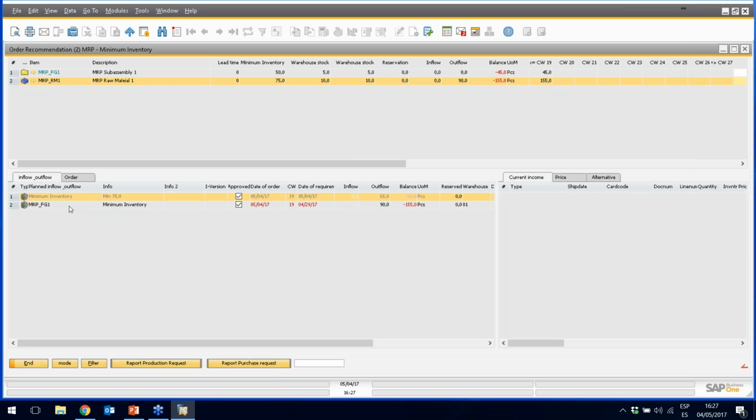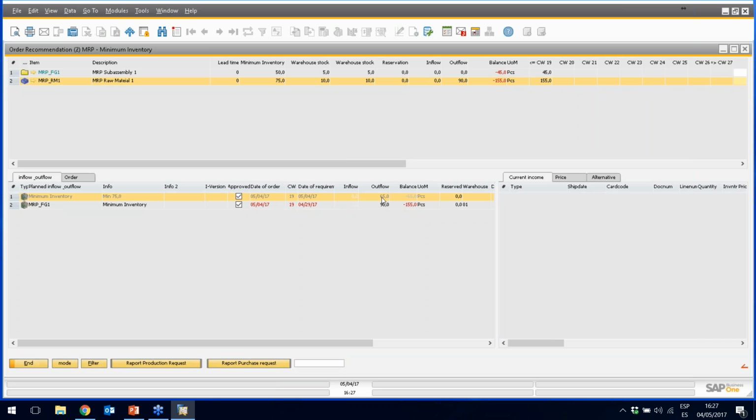for the requirement. As you can see in here, we have 10 from the actual stock and we have 75 from the minimum stock. So on the first line you will see the 65 because it's going to rest it. And on the second one it's going to be 90 because it's 45 by 2.